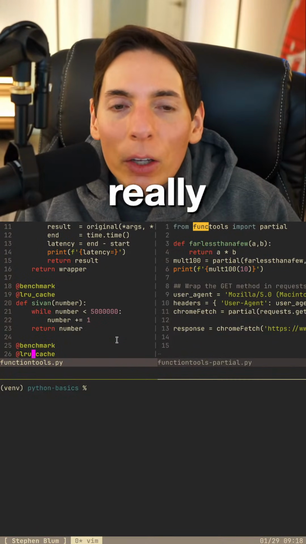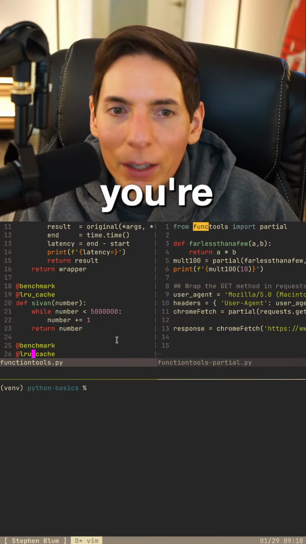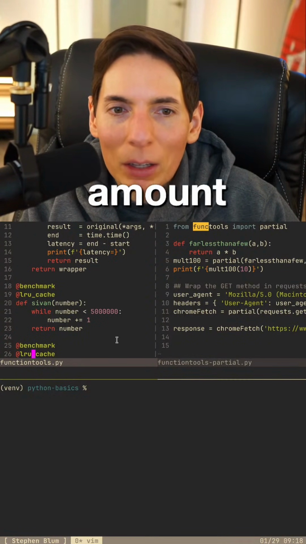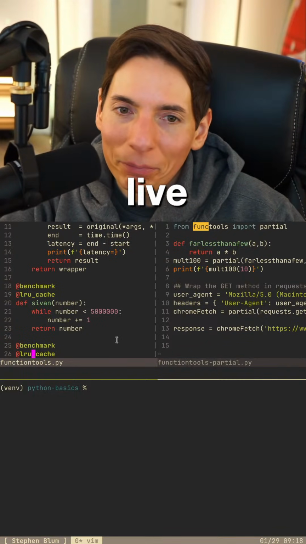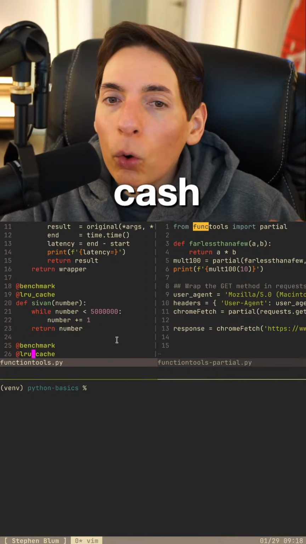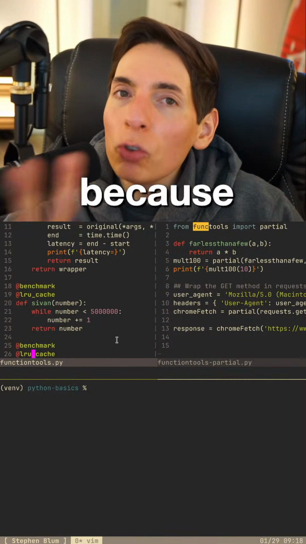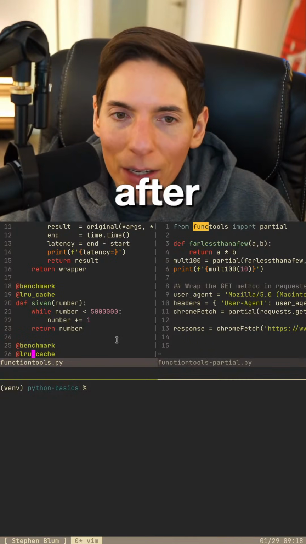Oh wait, so cache tools is different than function tools is what you're describing, and keep cache available for a certain amount of time. So you could put a TTL on it. It's time to live, which means that you can give it a timeline. So you can cache for a certain amount of time, because you know it's going to be refreshed, but you want to cache it for a little while and then clear it, say after 5 minutes.